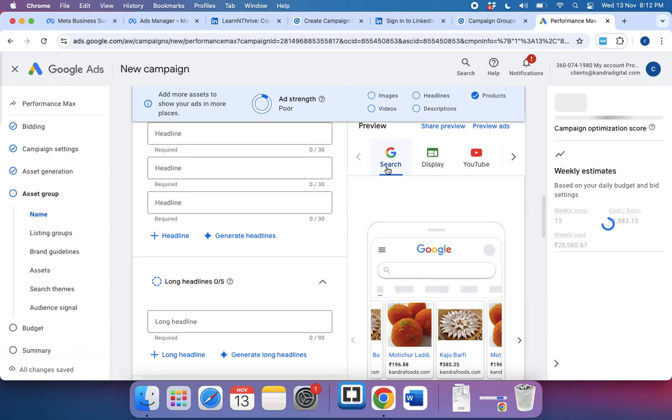Search. Okay. So if I want to target specific company, okay, so company category, company connections, company follower of, company profile, company history.